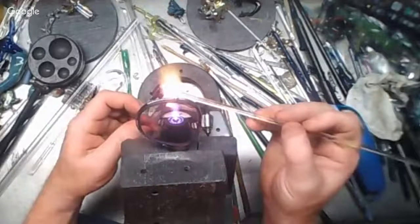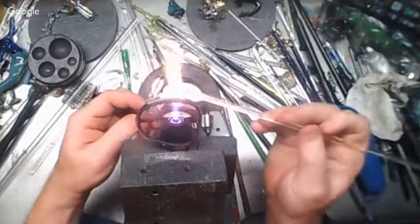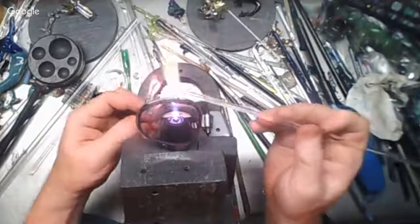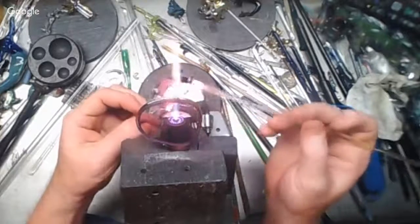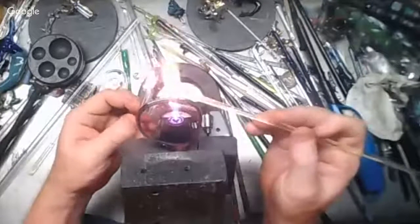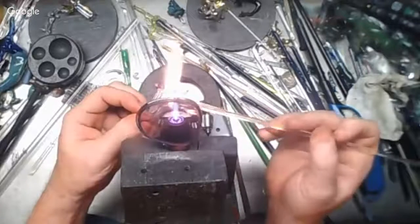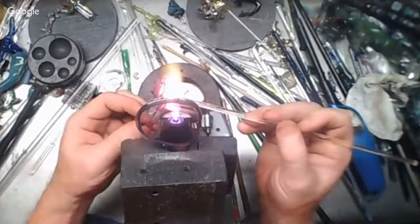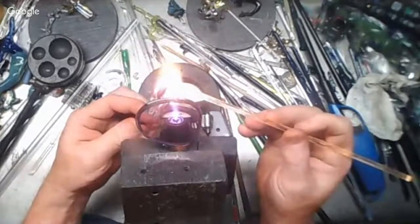Now, layering it like this will bring and flatten out the ribbons that I just did, each one of these things that I just lined up. This is part of the implosion, and this time they're going to become, like I say, a ribbon. And what I'm going to also do is layer some more clear over that. The same idea. This is between the periwinkle blue, and I'm leaving a gap on each one of those lines of periwinkle blue. And it will become more ribbon-like when you do this.